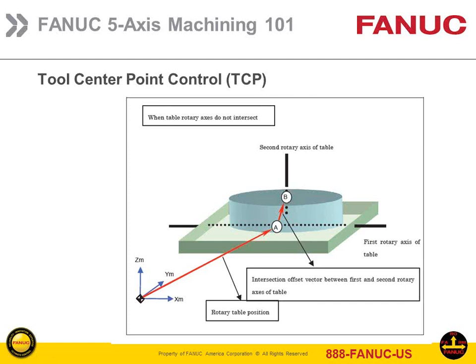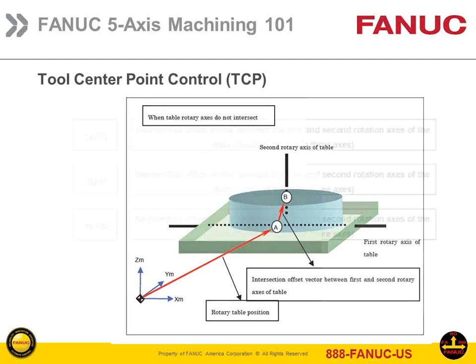So with TCP, there are parameters related to this kind of error, and you can offset X, Y, and Z to get those back in line. Up to a certain degree, obviously; you don't want to put in 10 inches. But you can offset it to allow for mechanical error between the two rotary axes.